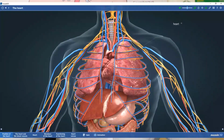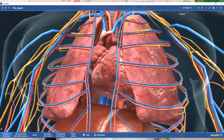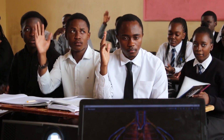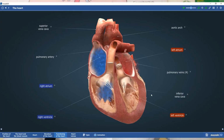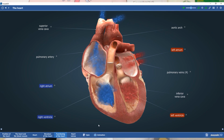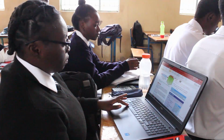But with the use of technological skills such as simulations, I have seen how my learners have been able to get a better grasp of these concepts, so that even at the end of assessments, they answer better compared to what I teach in an abstract manner. A lot of what I'm teaching could be abstract to the learners because they're not able to see it, and here we are teaching a practical subject. With the application of these technological skills, at least they get to practice even in the confinement of their classroom, which we have seen greatly improve their results.